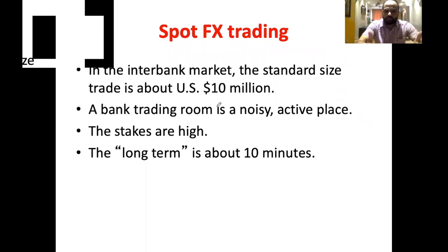right? As I mentioned, that bank trading room is a really noisy, active place because many people are willing to buy and sell foreign currencies, right? Stakes are high. Stakes means a bid. Buying and selling is quite high. People, as I said, is at $10 million. And the long term is about 10 minutes. Long term, we also call it long position. So people maximum keep it for 10 minutes.